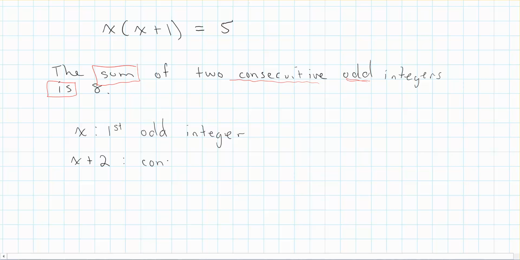This is the consecutive odd integer. And so what we'd have here is the sum. So the sum would be x plus, and I'll go ahead and put it in parentheses. The reason I'm going to do that is on the outside chance I have to do some kind of distribution, I want to make sure all my signs are correct. Now in this case it's adding, so everything would be positive, but I'm still going to do x plus the quantity x plus 2 is, so that's an equal sign. This is my first odd, this is my consecutive odd, is, and then what is it?